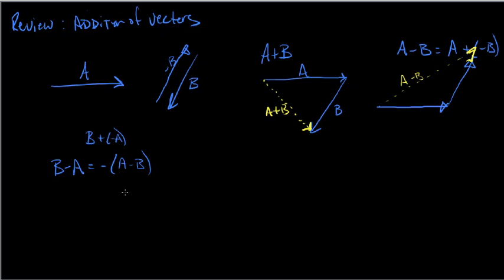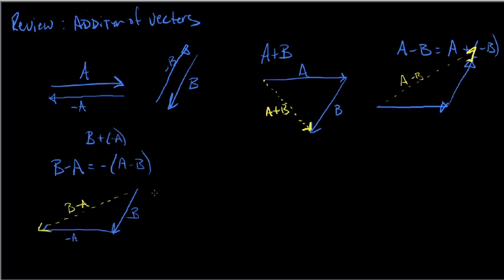So B is, we're going to start with, I'm not drawing a good B. There's B, okay, and then we add a negative A. Well, negative A is that vector, and so we wind up with that, which is B minus A. But if you look at A minus B, it's just the opposite direction, and we know that negative. Okay, so that's a review of our addition of vectors.